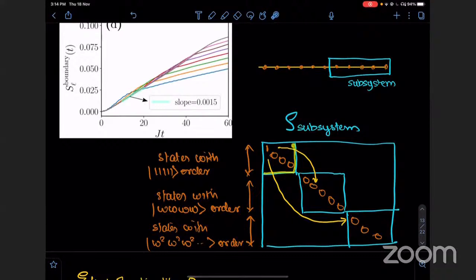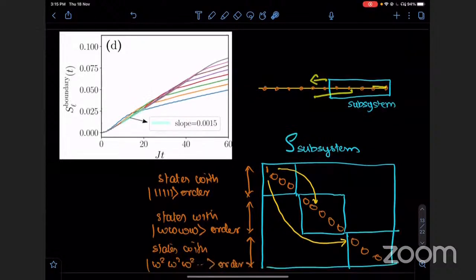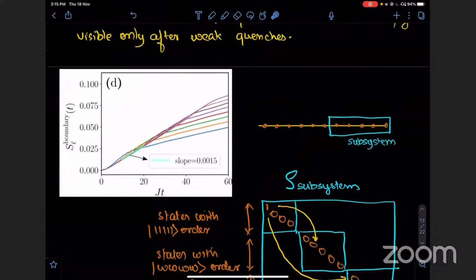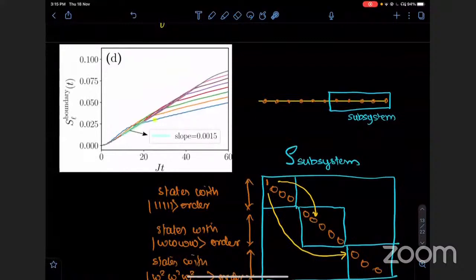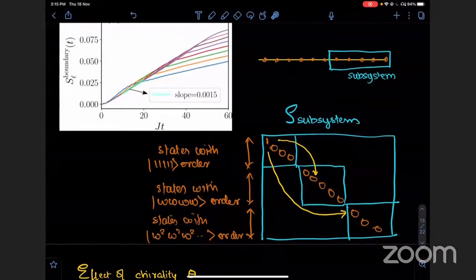So I've shown this region to be the part of the Hilbert space which has an ordering of 1, 1, 1, and this is the part of the Hilbert space where the ordering is that of omega, and this is the part that has an ordering omega square. So as the domain wall goes in, scatters at the boundary, and exits, some part of this is converted to an oppositely ordered phase, which is essentially the mechanism that leads to thermalization. Okay, and that explains why the entanglement continues to increase even after the expected saturation.